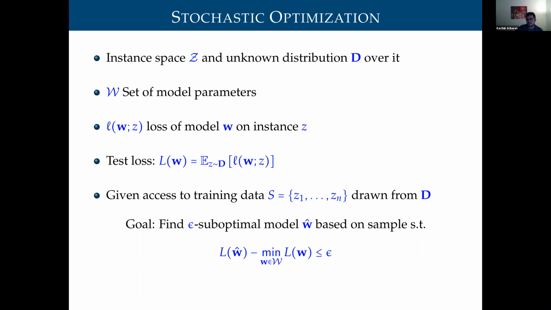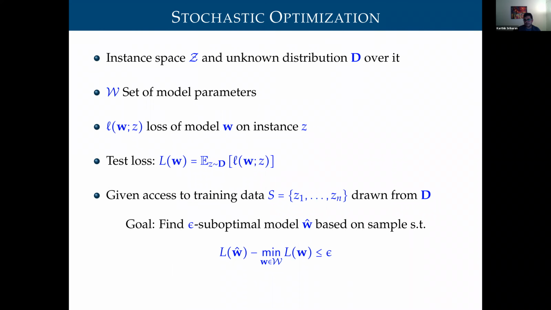And what we are interested in is going to be the test loss. That is, when I draw fresh samples from this distribution D, what's my expected loss of my model parameter W under this differentiable loss, small l? And the goal in stochastic optimization, in this case that we're going to look at, is that we are given access to a training data sample, which is basically the set of images that we collected that I showed in the first slide. You have the set S that has image-label pairs Z1 through Zn. So you have a bunch of dog and cat images which are labeled as dogs and cats that are drawn from this distribution.